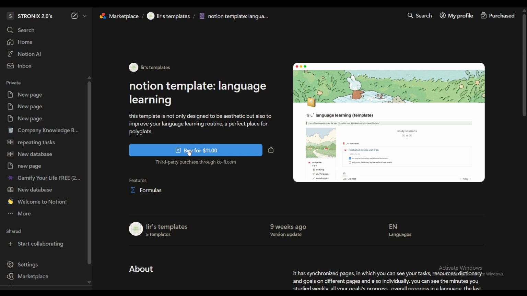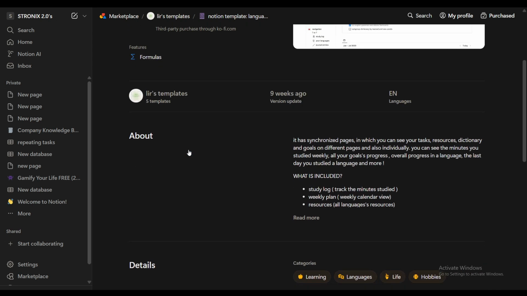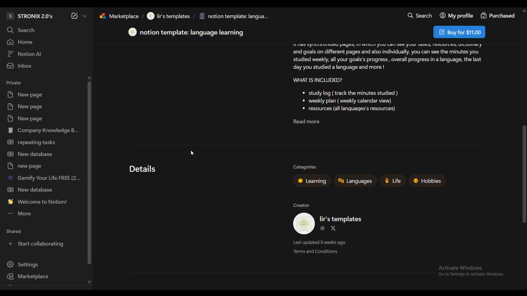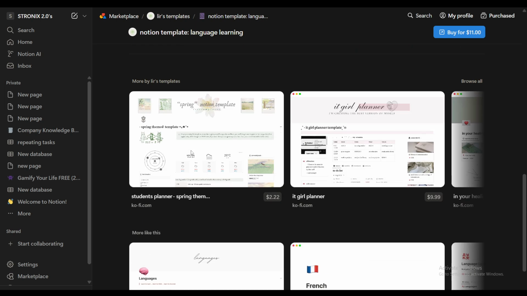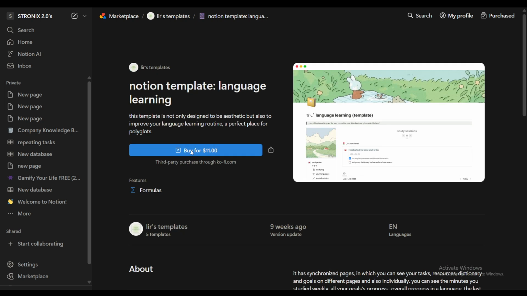Now that the template is live on your page, you can start entering your words and their synonyms into the setup. When adding a word, you might want to include multiple synonyms in the notes section to ensure you have a variety of options when needed. Over time, you'll find this database becomes an invaluable tool for expanding your vocabulary and improving your writing efficiency.